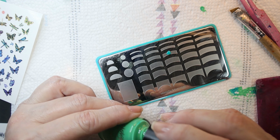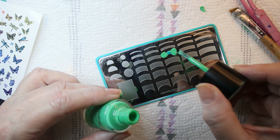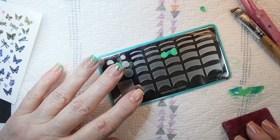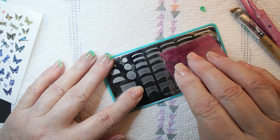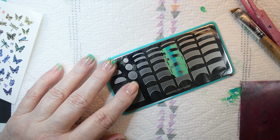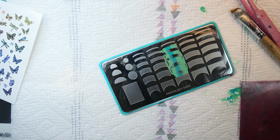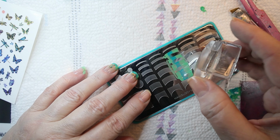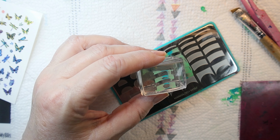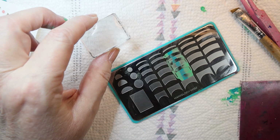Because if you are a mad scraper like I am, not mad like angry, mad is just like, ooh, got to get this off of here. And if you are not a light touch person with the stamper, you're going to take a lot of it off. So you want to make sure that when you do this, you do light touches on everything. Oh, and see, that one did not turn out. So I'm going to take that off and just do it again.